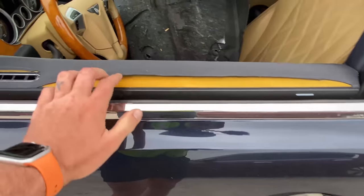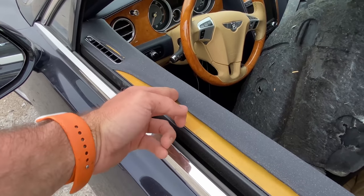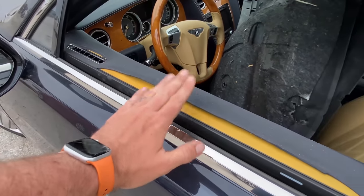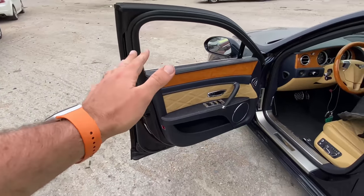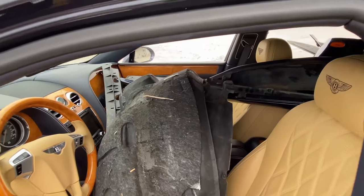This is some crispy leather. I had a phenomenal bacon, egg, and cheese taco this morning, and it wasn't even that crispy. Wow. This reminds me of my old ZR1's dash, and you expect that out of a Chevy. Probably not what you want to see out of a Rolls-Lee. Now, all jokes aside, this window is down, so that's probably what caused that. It's probably just getting torn up by the sun. You don't see that on the other door panel over... I lied. Yes, you do.